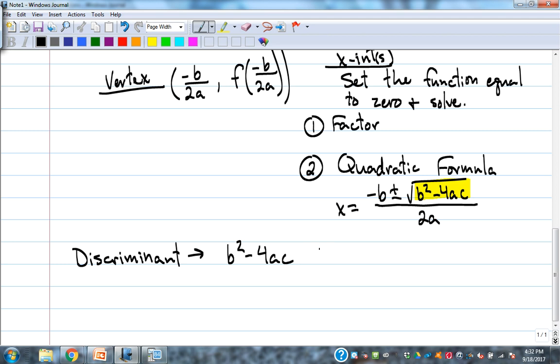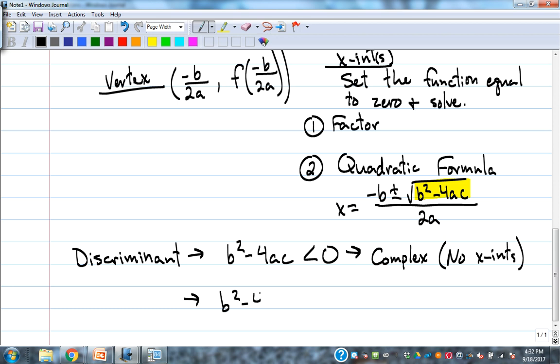If that discriminant is less than 0, that means it's what kind of number? Well, we will end up with complex numbers, imaginary numbers, because you're taking the square root of a negative. So if what's under the square root is a negative number, then you're going to have complex solutions, which means there's no x-intercepts. If you have complex solutions, it does not cross the x-axis.